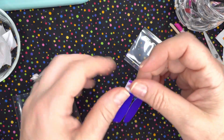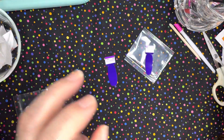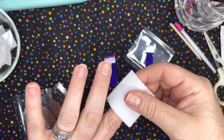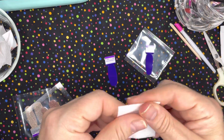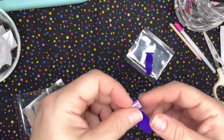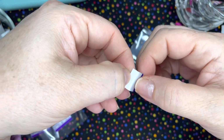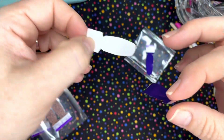Okay, I'm thinking I'll just do the popular accent nail, which is the ring finger. I'm just gonna quick get the oils off my fingernails here with a little bit of alcohol. I washed my hands already, but I did get distracted and do a couple other things in between. So, all right, let's give this color a try. So always file your nails, wash your hands, push back your cuticles.